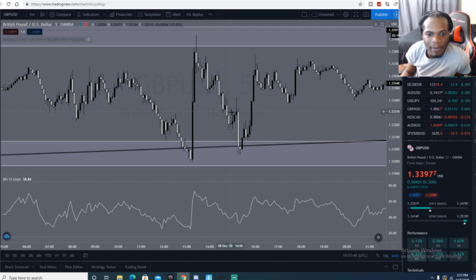Okay, price came back down for the retest, right? Now we get an engulfing candle right inside of this zone, right? We get an engulfing candle in this zone, and it's right on the trend line. So that's letting us know that, okay, price is reacting to this area. What you do now is place a trade at the closing of this engulfing candle, right? If you can get it right there, but you really can take it anywhere right here.